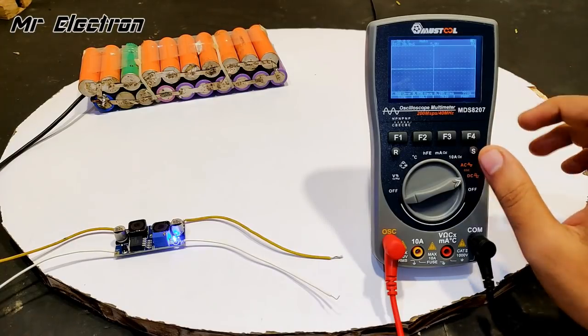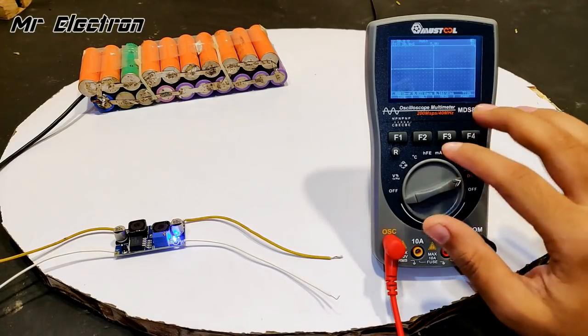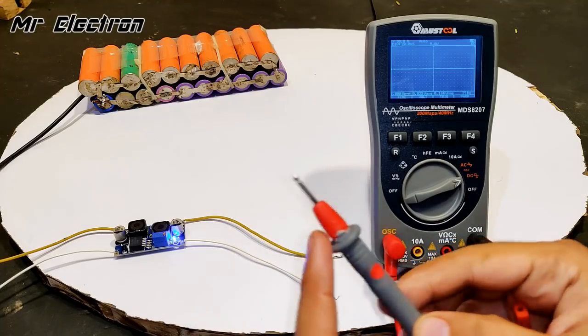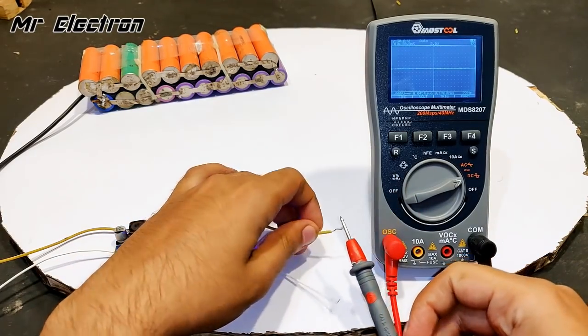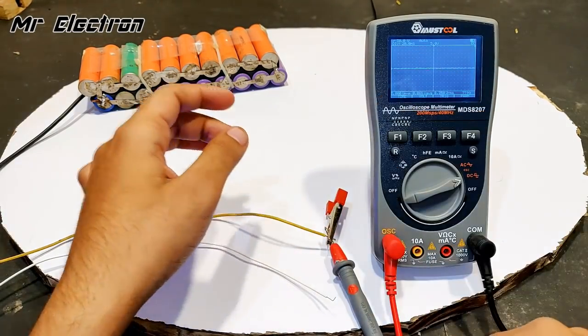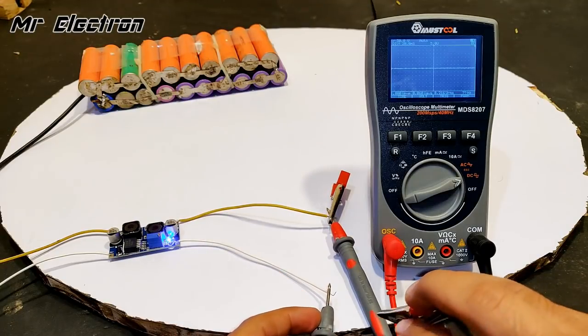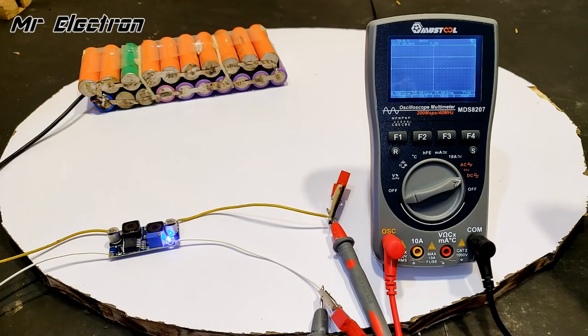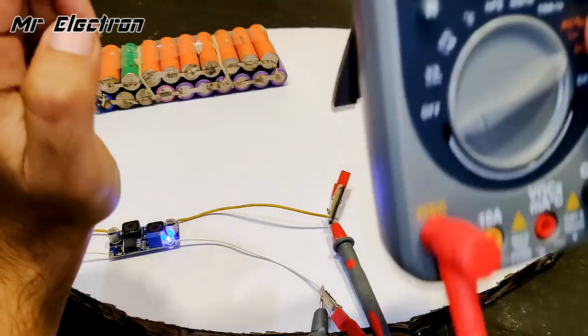So let's do the measurement and waveform test with this oscilloscope for this converter, okay? So this red pin from the oscilloscope will be connected to the positive output of the buck boost converter module, and negative automatically to the negative. So yeah, both of them have been connected. Let's see the closer view.